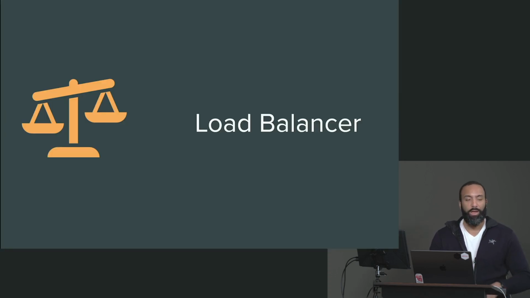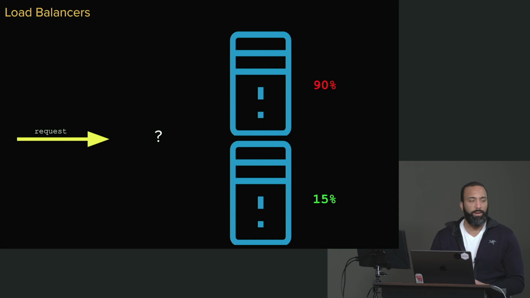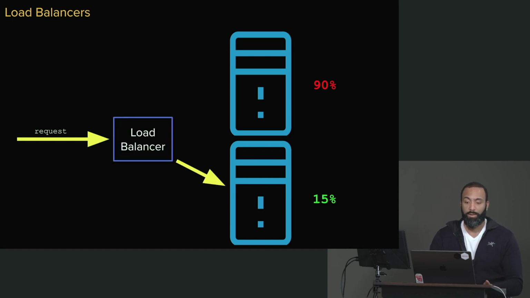So I talked about it earlier. We have two containers now. How do we get Nginx to talk to it? We're going to use a load balancer. And we need a load balancer because what if one of our servers is overloaded? We have two servers, but all the traffic's going to one. That doesn't make sense. Why do we have multiple servers? So we can tell Nginx, if there's servers running at 90% of CPU time, why don't we route the request to the one that's running lower? That way we balance the load across all of our servers. This is a really important concept if you're talking about multi-container deployments.